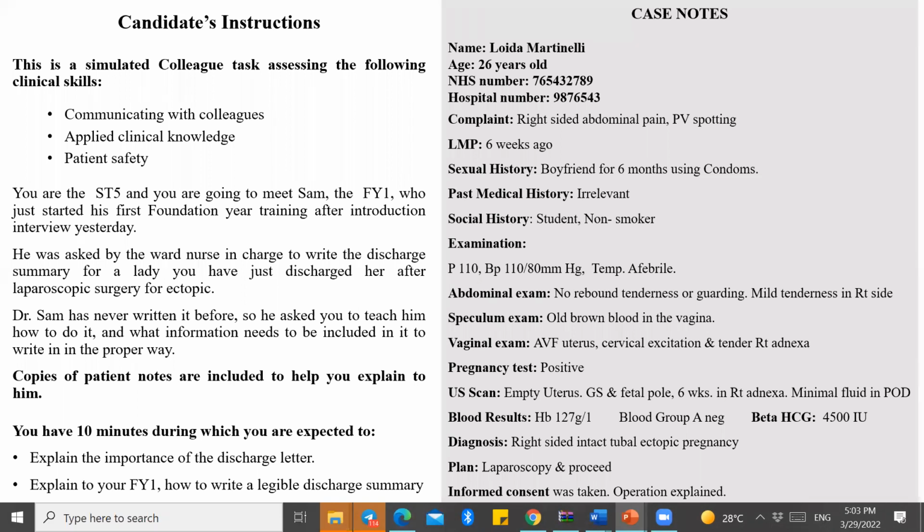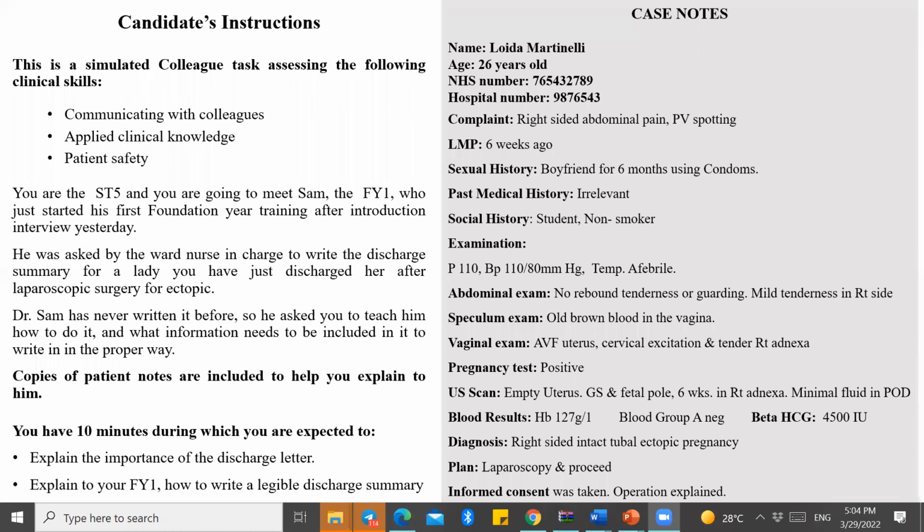Okay, thank you. Before starting, what is the situation awareness now, Dr. Sharif? To make it easier, what's the situation? This patient was admitted as having right-sided abdominal pain, and she has undergone investigations, and it was diagnosed as right tubal ectopic pregnancy. Laparoscopy was done for her, and right tubal salpingectomy was done for her. After that, the patient is stable and planned for discharge. This is regarding the patient.